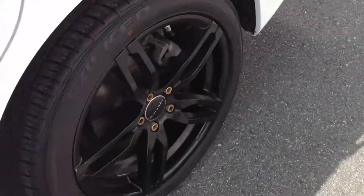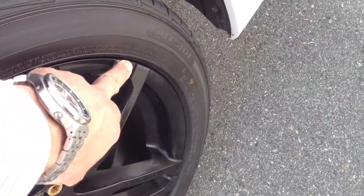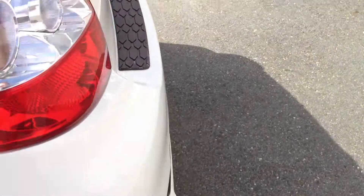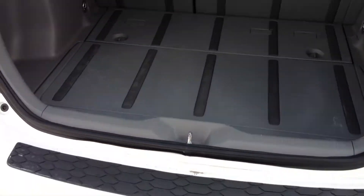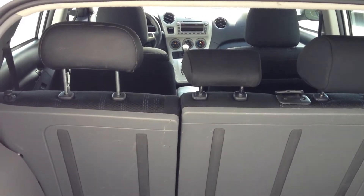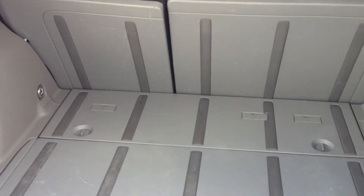This wheel is okay. The one in the back has a few minor blemishes — it's by far the least damaged of the three, but we are going to try to get that gouged wheel fixed. The Matrix is great because it offers a lot of cargo space. It's built on a Corolla platform so fuel economy is excellent, and it gives you the versatility of a small SUV without having to drive a small SUV.